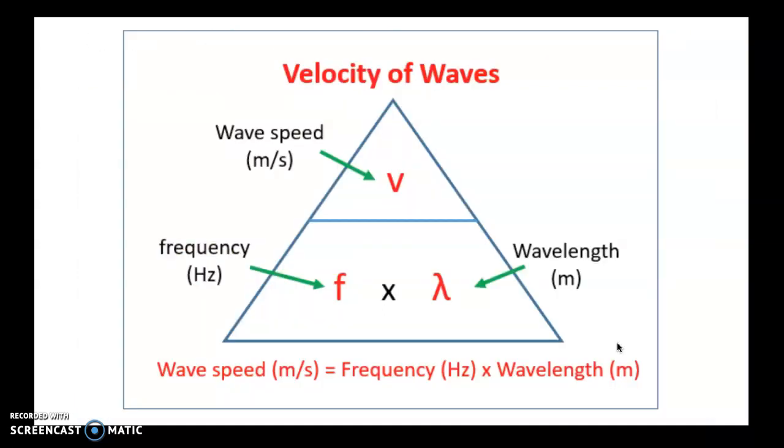So next up, I want to put this in terms of something that we call an equation triangle. Equation triangles help us to remember and calculate equations more easily. So the wave equation triangle is this. On the top of it, you've got velocity or speed. On the bottom, you have frequency and wavelength. And we're going to use this to help us solve for all three of these.